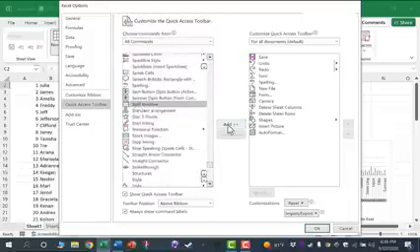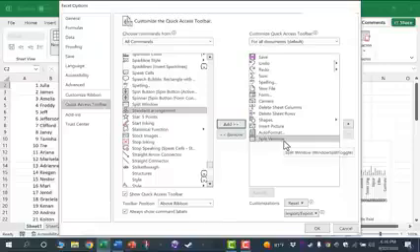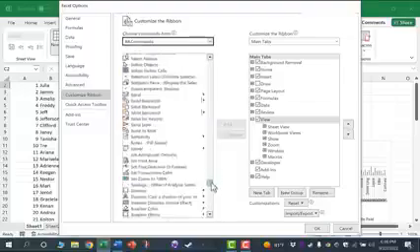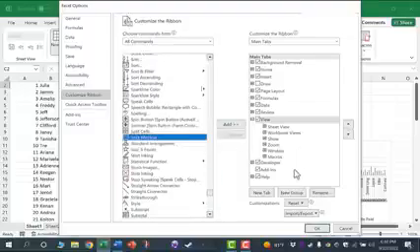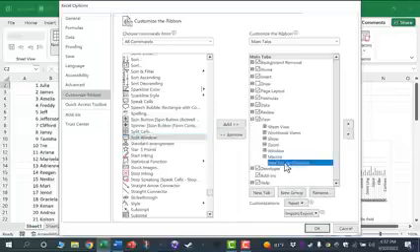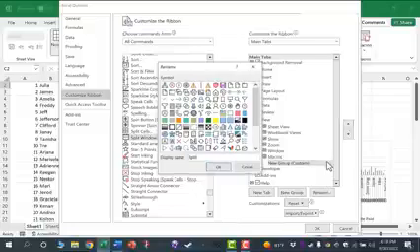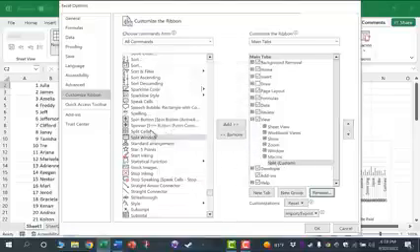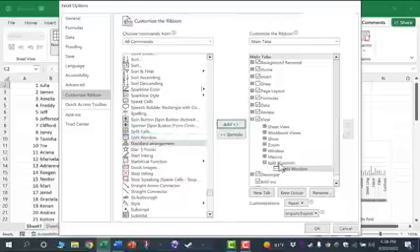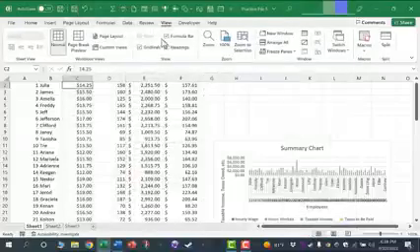I'm going to select it and then click Add, and that will add the Split Window tool to my Quick Access toolbar. It is also possible to customize the ribbon itself. So if I choose the same exact command, Split Window, there it is. I could add it to a custom group. So for example, I could just click here on New Group, Custom, and I'll rename that, and I'll just call it Split. Click OK. So now I've got a custom group, and I'll add Split Window to that Split custom group. I'll just click the Add button. Now it's added there. I'll click OK. And now on my View tab, View ribbon, there's my custom group, Split, and the Split Window option.